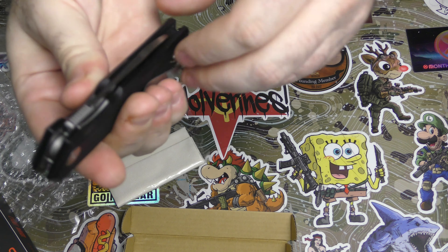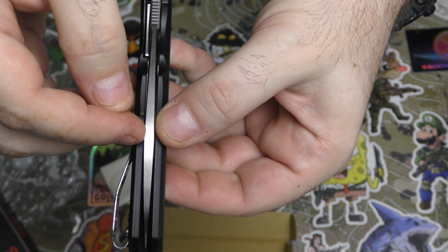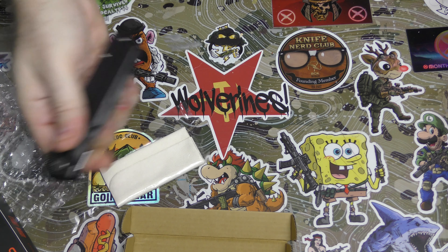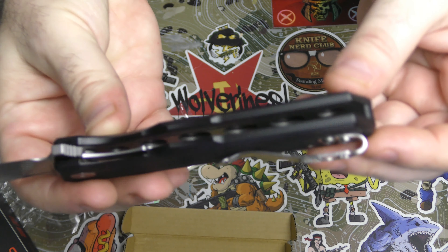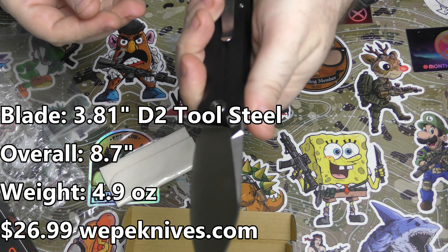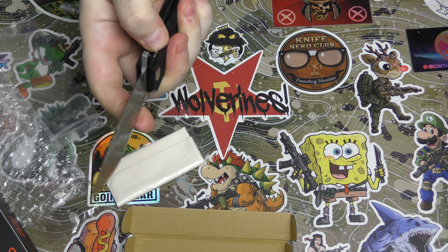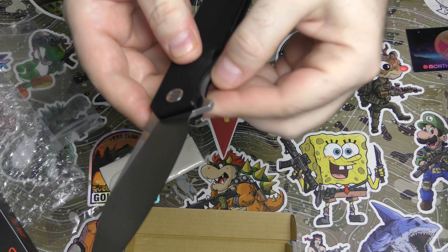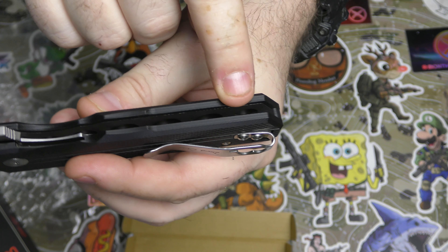It does have a little bit of weight to it — not bad though. Perfectly centered. And if you look at the maximum width here on the blade stock, there's a pretty significant width of blade stock compared to the actual length of the knife, so we should have a pretty hardy piece of steel. Very nice action. Liner lock, fairly early lockup. We do have some skeletonization in the liners to help lighten it up. Bearings. Great action, nice detent. Would like a little bit more access to the lock.